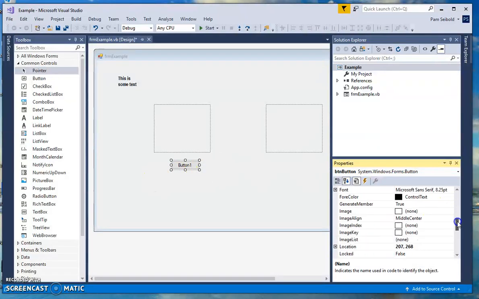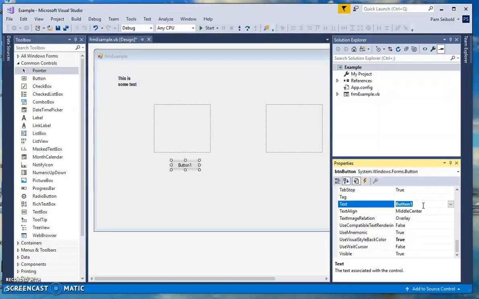So I need to come down, and I keep emphasizing properties because not all objects have the same property where they keep information, but a label and a button both keep their information in the text property. So in this case, I'm going to write something wrong. And you see that I wrote in the text, this is my first button, but you only see this is my.